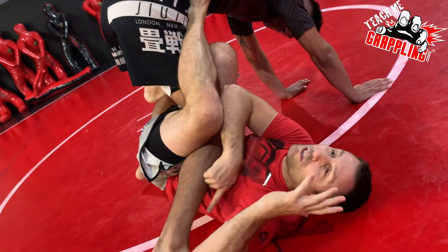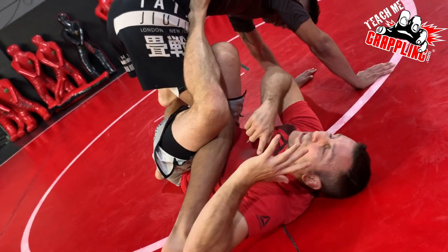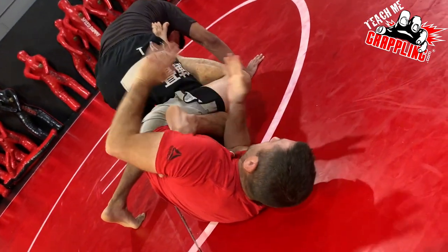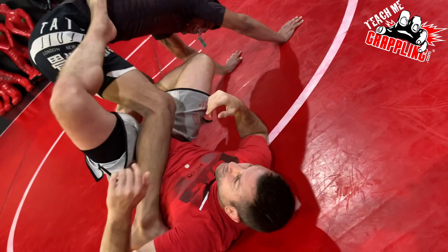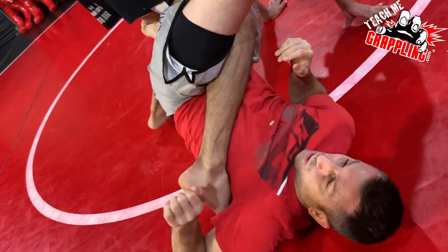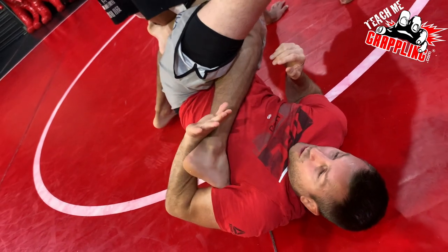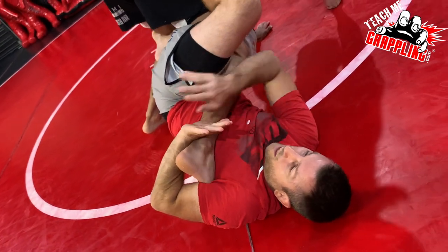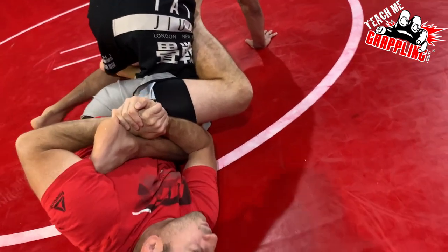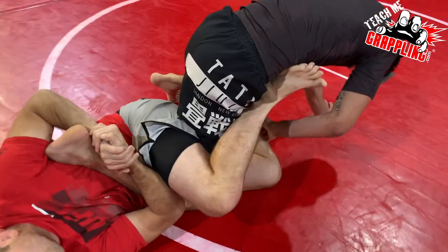Single leg X is now this, or Ashigurami. Once you're here, the heel is exposed. I'm going to lift my body up, lift my hip, and go right towards it. Then pinch, lift my bottom, my elbow strikes back, and I hook — palm facing away, lock my hands. Beginners, be very careful with this move because this can really hurt.